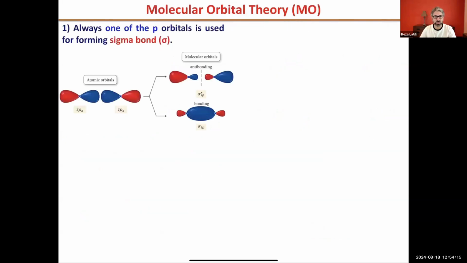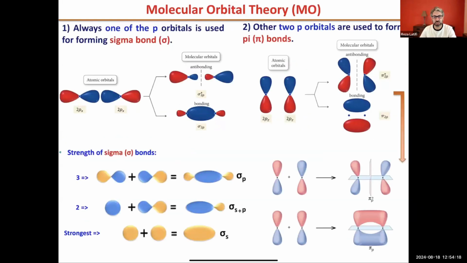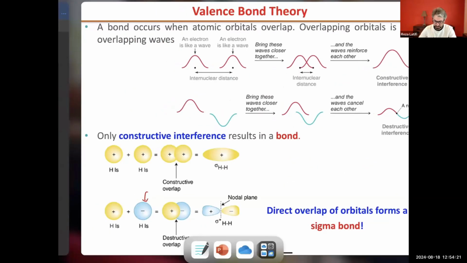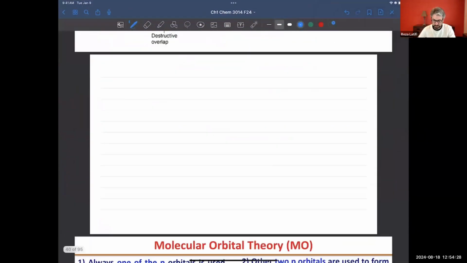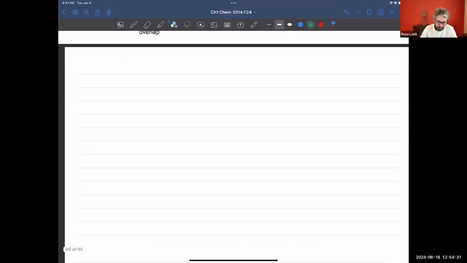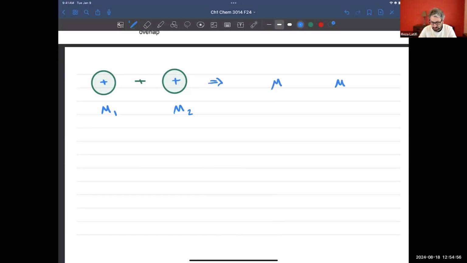Okay, so let me sort all these types of orbital interactions that we might get, and I'm going to be talking about them and drawing them here for you. First example, let's go with hydrogen. We have a hydrogen orbital interacting with another hydrogen orbital, and we're going to assume that they are in phase. What does it mean? Well, if this one is positive, the second one is positive as well. You will say this is one element, and that's a second element. So I'm going to say M1, M2, and if they are in phase, M1 will be attached to M2, and this is the orbital between them.